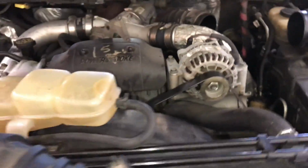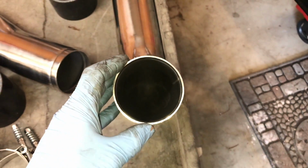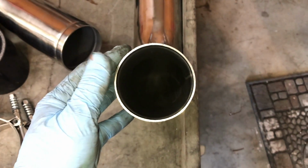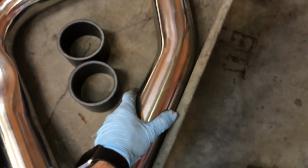Now, let me show you guys something that I found here. I found these on Amazon, and look at how thick these pipes are. See, this is interesting because not only were these pipes cheaper than the ones that I put on my Excursion, but I bet you these are 2 or 3 times thicker. I mean, these things are super, super heavy duty. Look how thick that is. So you won't be wearing a hole through this anytime soon.